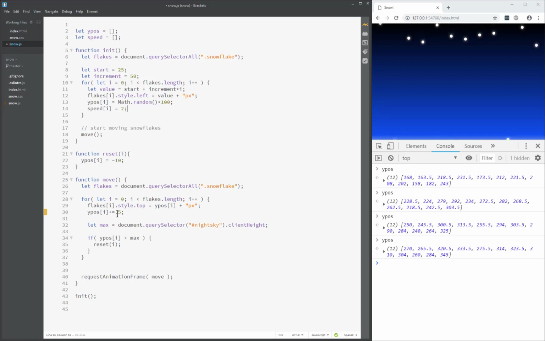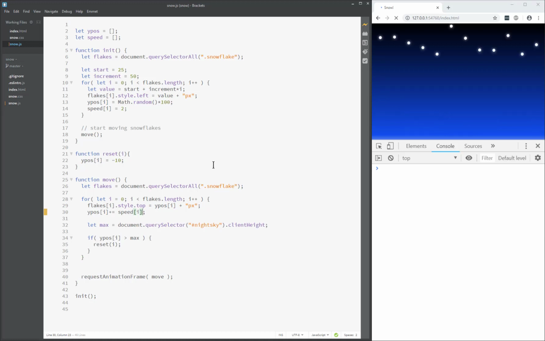And then down here, I'm not going to add the number, but I'm going to add the speed for this snowflake. And that would be speed i. So now every snowflake moves with the speed of 2.